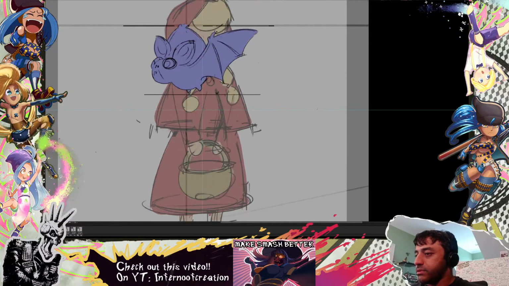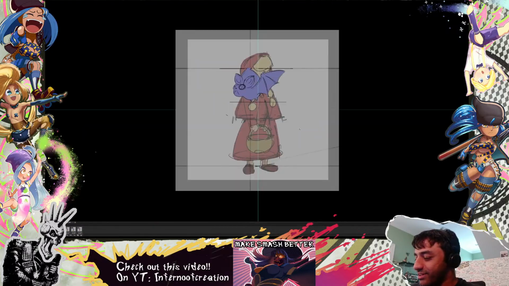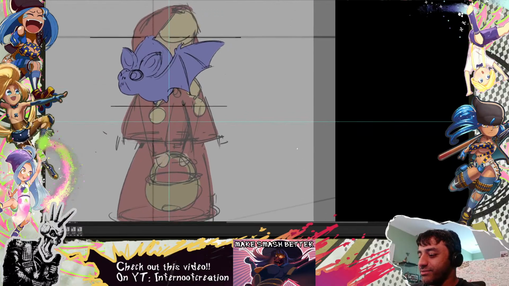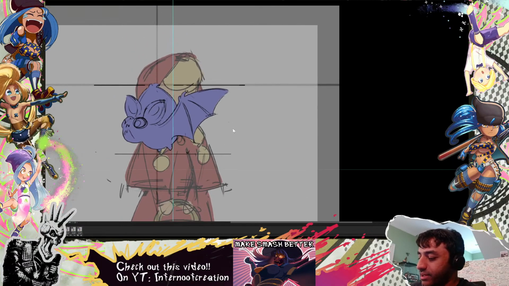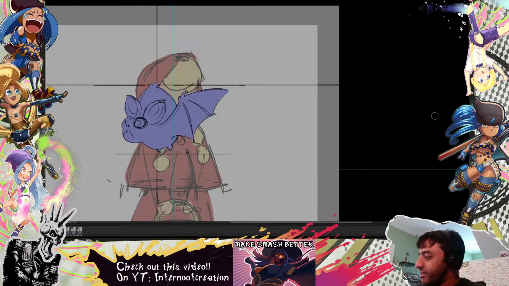Alright, so today was Monday. Gonna start out the week with simple enemy design for the little Red Riding Hood game, just because it's a little bit easier. Start out nice and easy. I'm gonna redesign the bat.